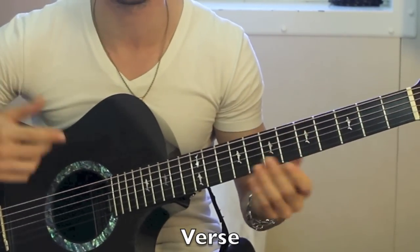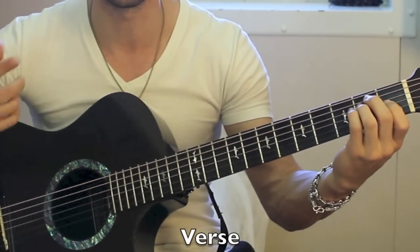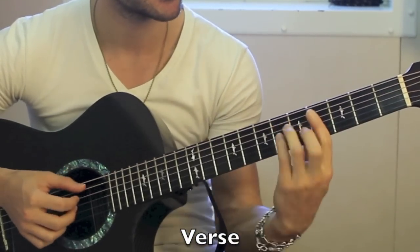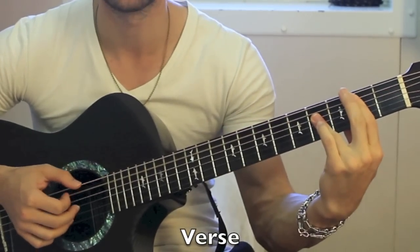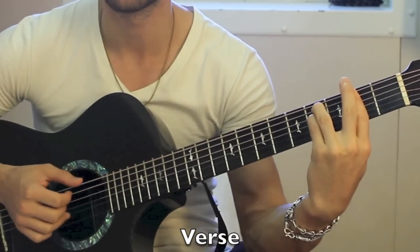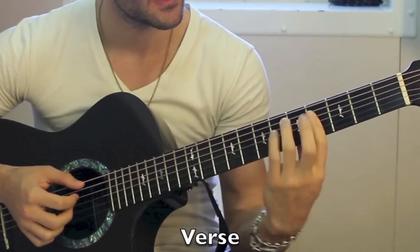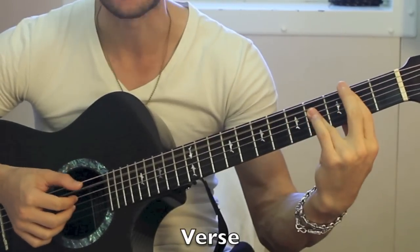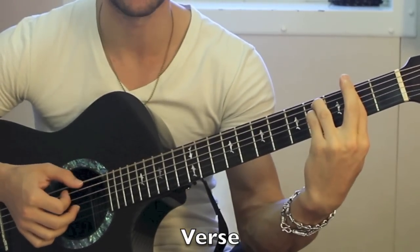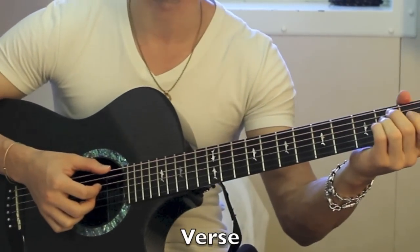So one more time though, the verse, I'll play all the way through it, and I'll say the chords as I'm playing through it. E, B with the E flat in the bass, C sharp minor, B, A major seventh, F sharp minor, B, E, B with the E flat in the bass, C sharp minor, B, A major seventh, and then F sharp minor, B, B with the C in the bass, and then into the pre-chorus.